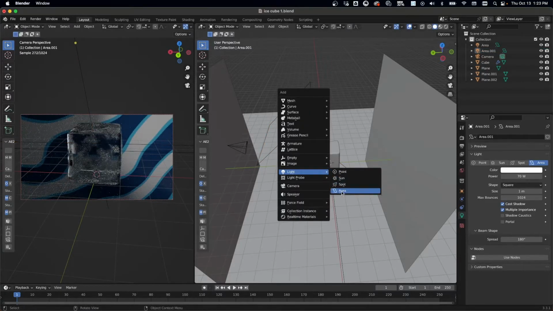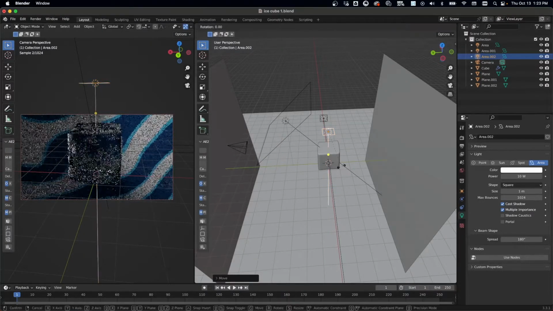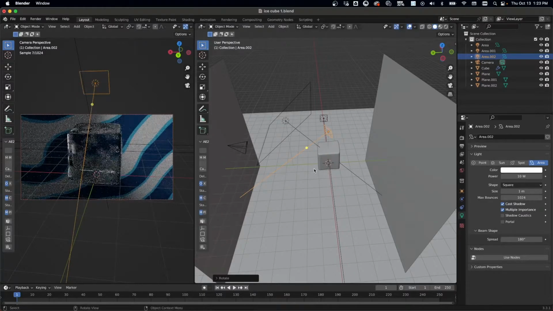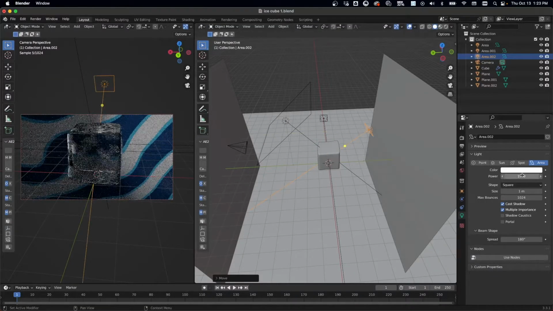See-through things tend to look good backlit because you want to see the light come through them. So once again, I'm going to take the spread down on that guy and turn him up to something higher. So you can see when we add that backlight, it is creating a lot of cool texture inside the cube.